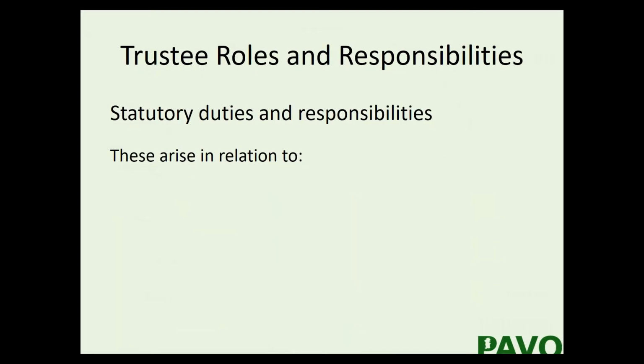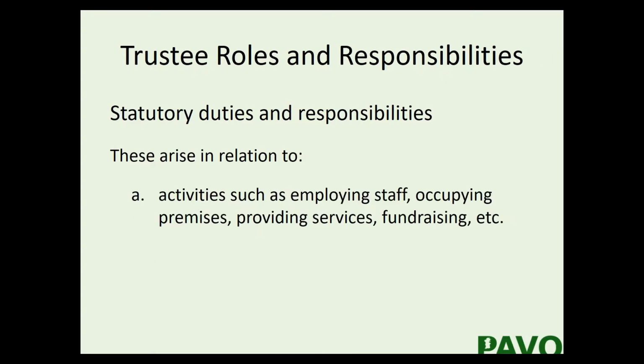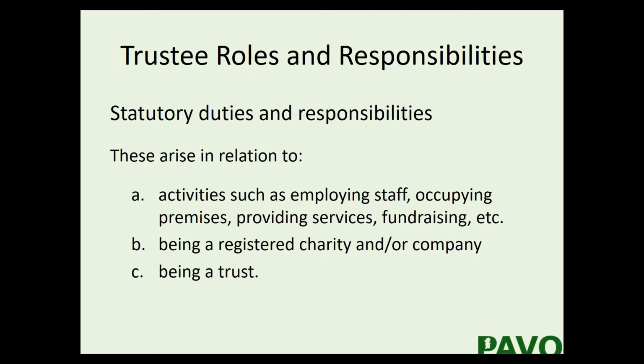Okay, so this is the bit where I start to frighten you now. This is about statutory duties and responsibilities. There are legal and ethical issues that we need to consider. So where do these statutory duties and responsibilities arise from? They arise in relation to employing staff, occupying premises, providing services, etc. So entering into legal contracts. If you are a registered charity or a company, then you've got various duties in terms of reporting, whether it be to Companies House, the Charity Commission, etc.